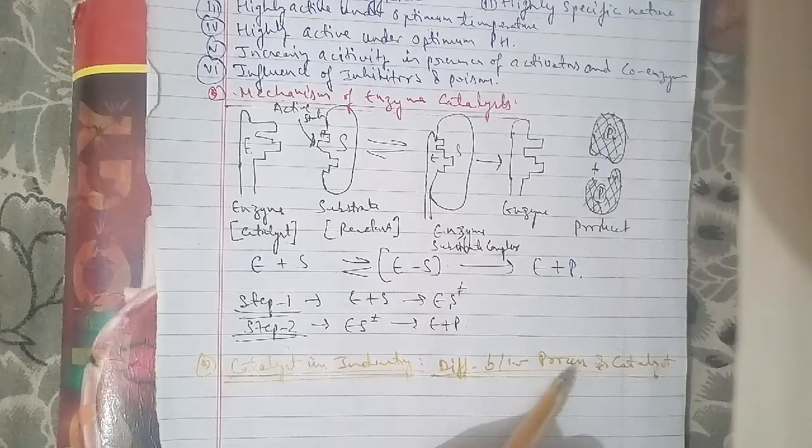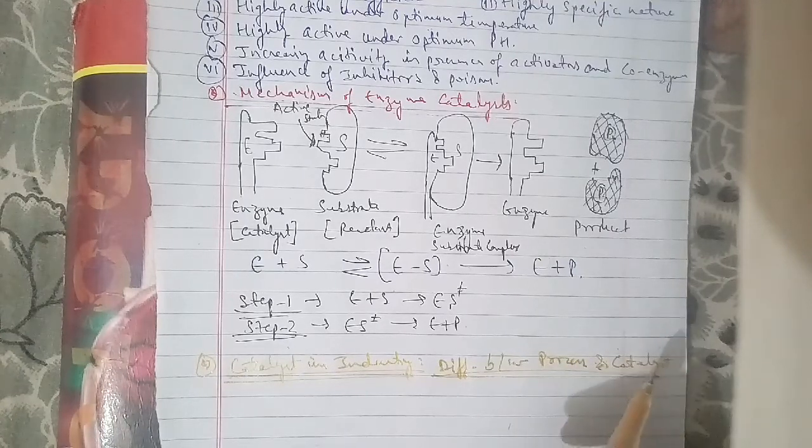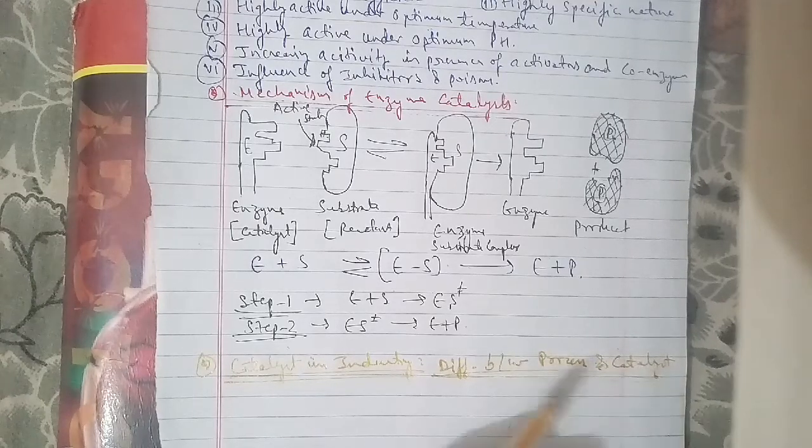Now I will give you questions as homework. First, in the Haber's process, hydrogen is obtained by reacting methane with steam in the presence of NiO as catalyst, known as steam reforming. Why is it necessary to remove CO when ammonia is obtained by the Haber's process? Another question: why does ester hydrolysis slow in the beginning and become fastest after some time? And the other question: what is the role of desorption in the process of catalysis? These are the three questions I will give you as homework that you have to solve on your own, so we get to know whether you are able to solve them or not.